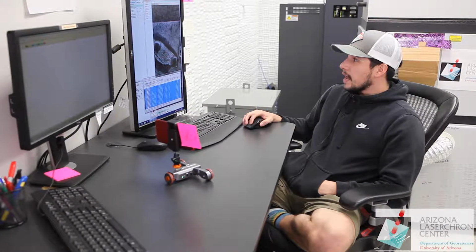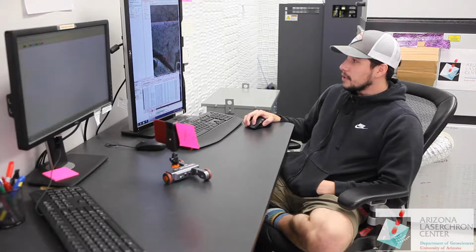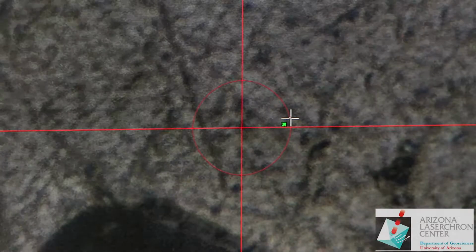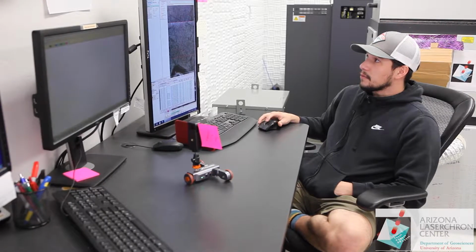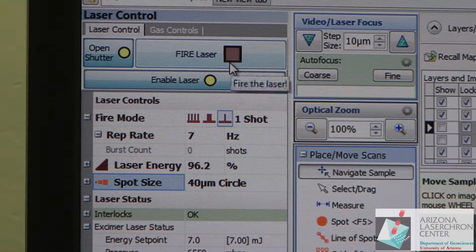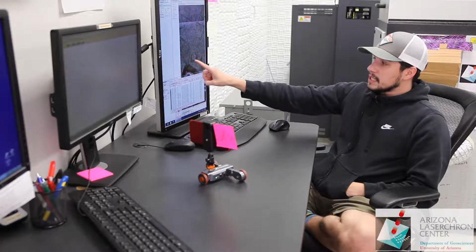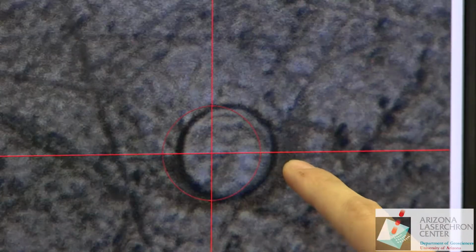All right, so once we have that, we will come back into the live laser. We'll pick a salient point in the epoxy, and then we will just fire off the laser to check our alignment. What we're gonna be looking for is the spot in reference to this red circle. So I'll come back up and I will fire the laser off about 3 times. 1, 2, 3. And now back in our laser view, we can see that our spot is shifted off to the right. So we will need to bring it back to the left.